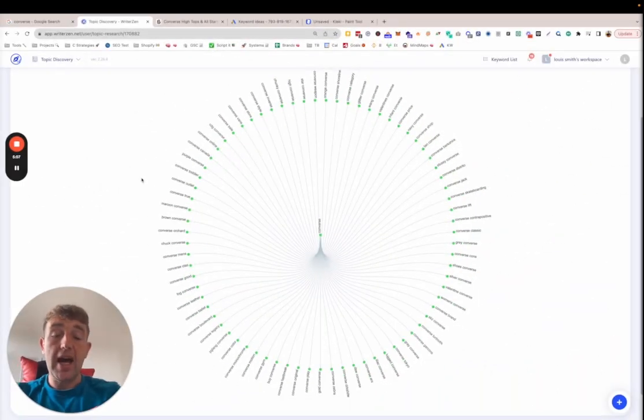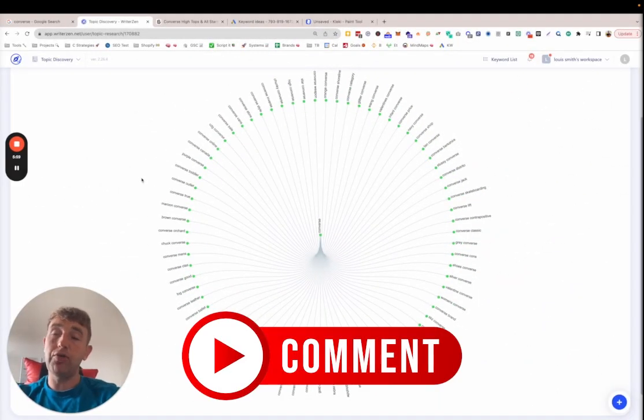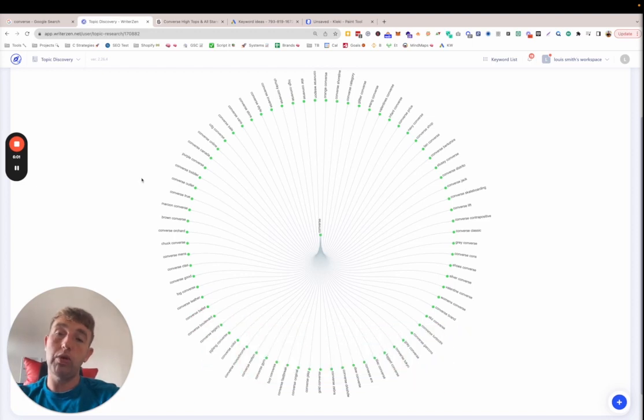Hope that helps, guys. Any questions, ping them in the comments. I just thought it's good to see that queries are not the same as keywords. Queries is how you build a strategy for what your target audience, your customers, search in Google, as opposed to keywords, which are your base level strategy for PPC, SEO, etc.